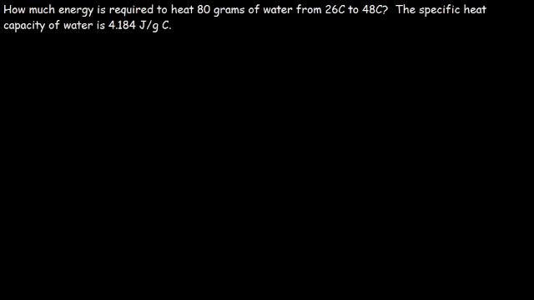So how can we solve this problem? How much energy is required to heat 80 grams of water from 26 Celsius to 48 Celsius? And we're given a specific heat capacity of water. What equation do we need? If you want to calculate the amount of heat energy required whenever you have a temperature change, use this equation. Q is equal to mc delta T.